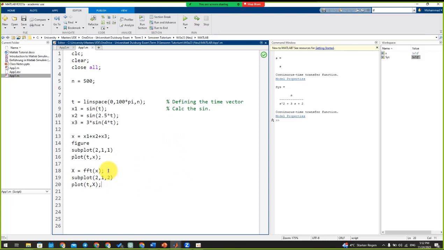So as you may know, the result of an FFT can actually be complex numbers. But here we don't have any complex numbers, unfortunately. We don't have any complex numbers, but it doesn't matter. I'm just going to show you how to calculate the magnitude and phase.